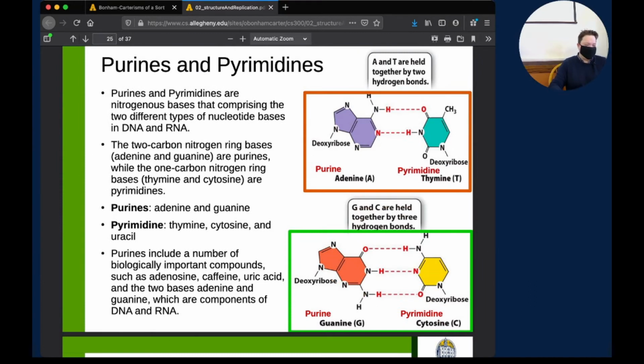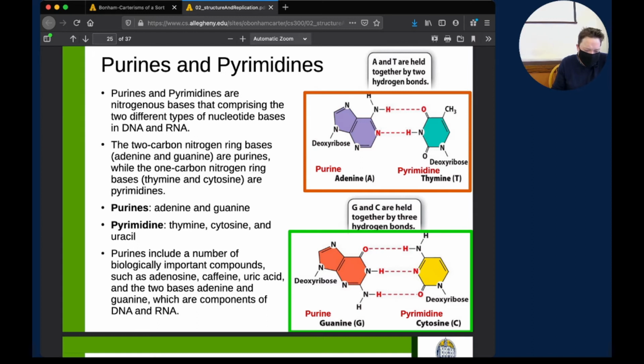I think this is really the last slide about where we stopped. I don't mean to keep taking everyone's time on the background here, but this is actually quite important. We're talking about purines and pyrimidines. I keep getting that word wrong. These are different types of bases in DNA, and a purine is going to attract a pyrimidine. The pyrimidine is the complement to the purine, and so they connect to each other.